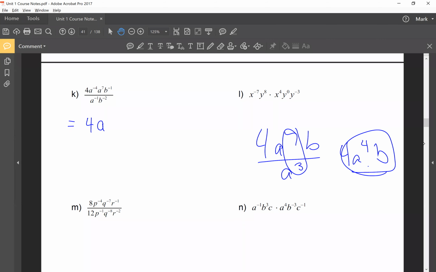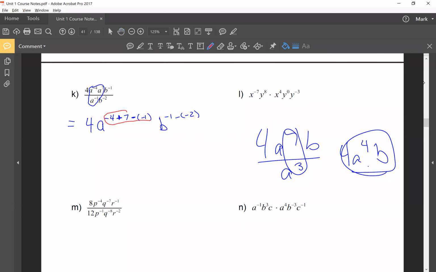Let's check it out. I haven't done it. So, okay, I want you to look at all of these A's. So I get A to the -4. I'm going to add to that a 7 because they're on the top. And then I'm going to subtract from that a -1. I picked a hard one for you guys. Then the B, it's going to be -1 minus a -2. So if you're wondering where this comes from, let me change my color.